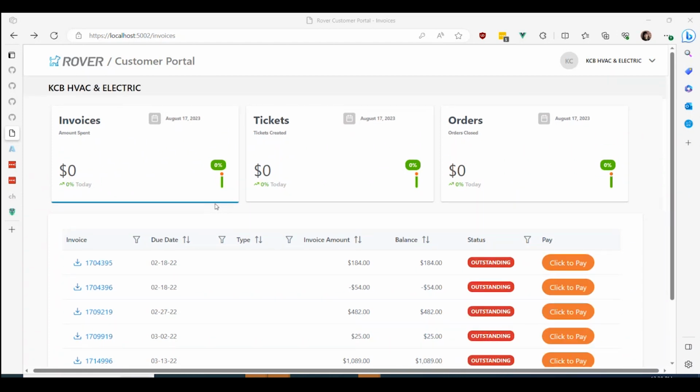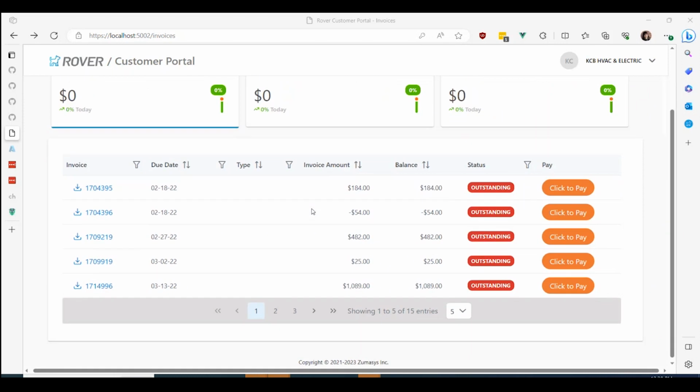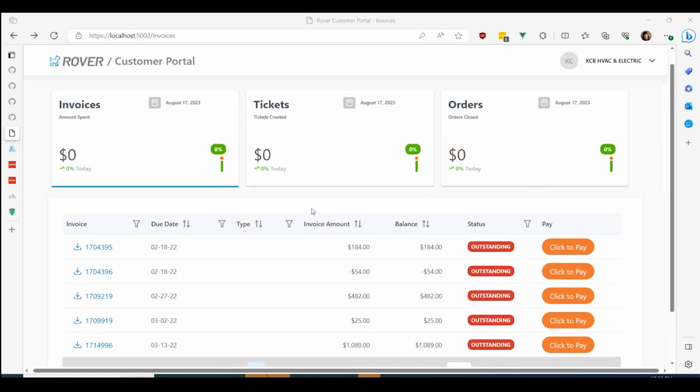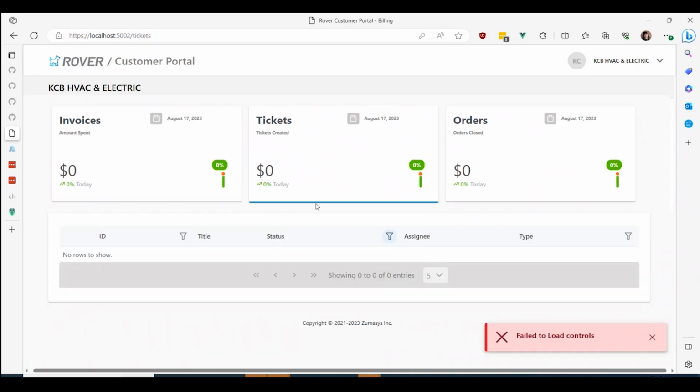So it looks a little bit different from what we had before, and it looks a little bit different from the web client, which has our hamburger left side menu versus these KPI navigation cards. So that's one. So here we've got our invoices, same as we had before. If we had tickets, which we don't with this SHIMS customer, they would show here, and that's something that's to come as well: if tickets is not being used, we'll remove it from the screen. We don't need that.